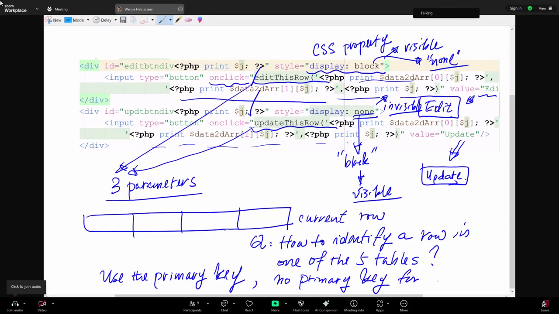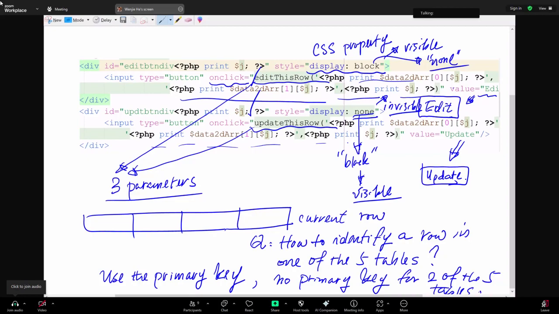The question is, how do you identify a row in a table without a primary key?